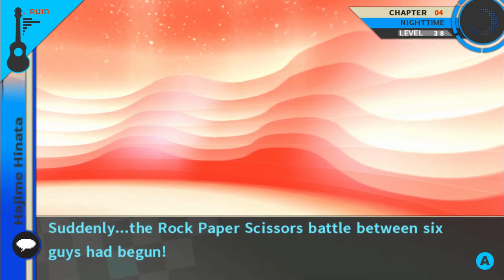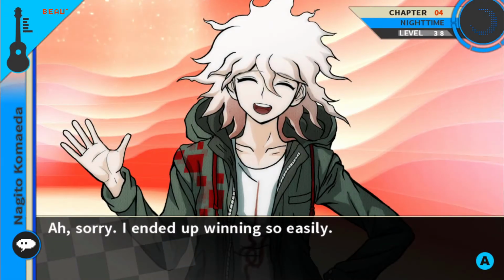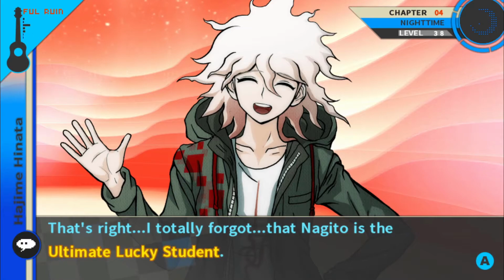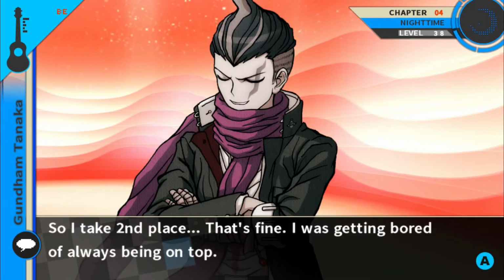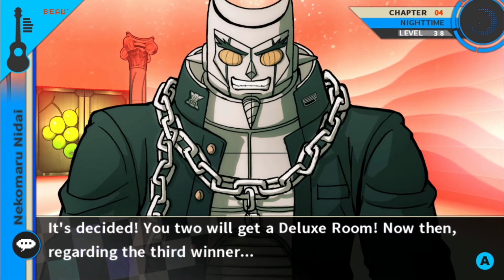Suddenly, the rock, paper, scissors battle between 6 guys had begun. And the results. Oh yeah, because he's the lucky student. That's right, I totally forgot that Nagito is the ultimate lucky student. I do wonder if he's actually the ultimate lucky student, though. I kind of assumed it was that he's the ultimate fanboy, because of the way he obsesses over all the ultimates. It's decided, Nagito will get the deluxe room.